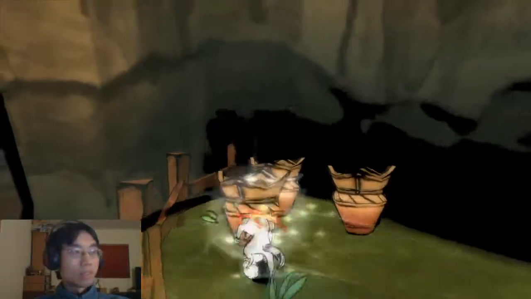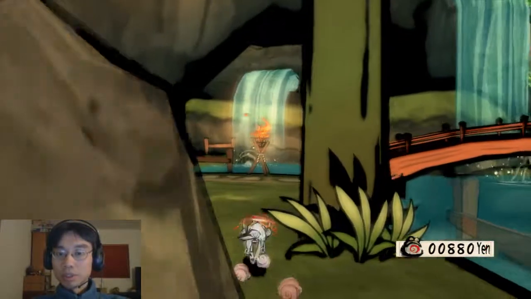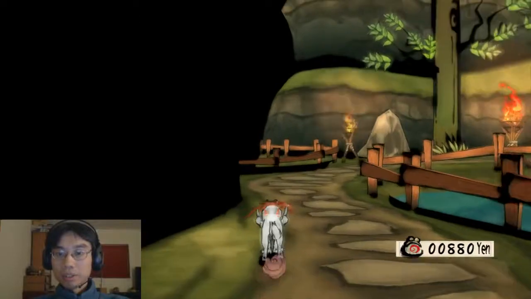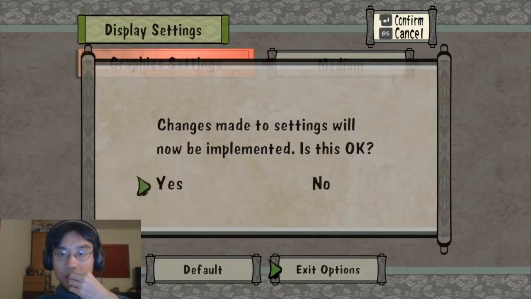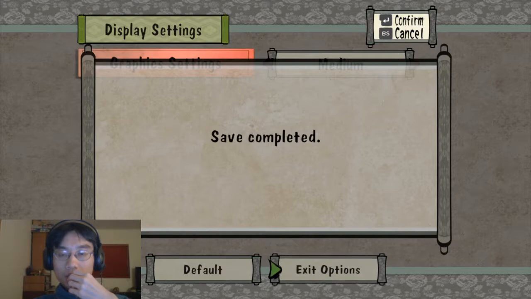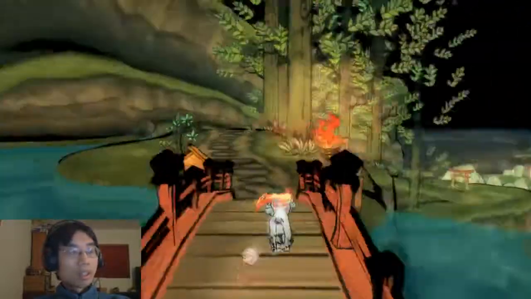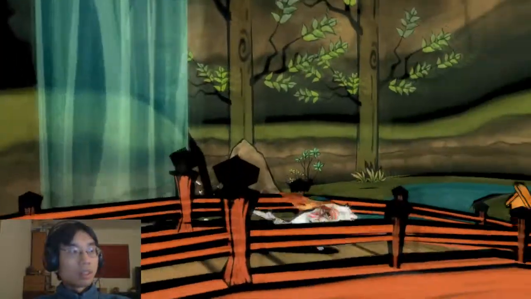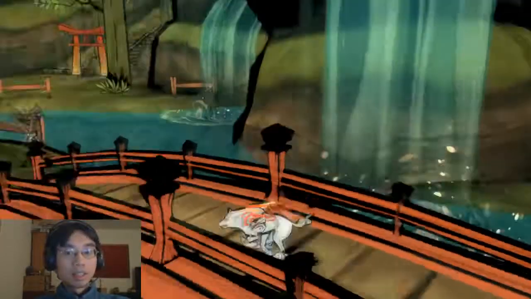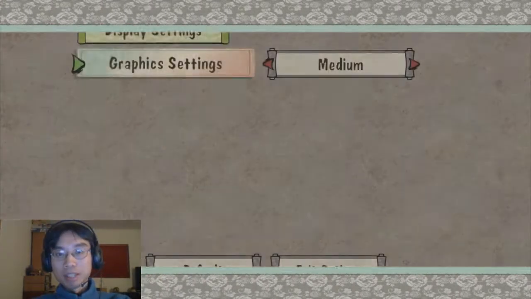I might just have to play in windowed mode instead of full screen to reduce the lag. Let's grab those coins. Or alternatively, what if I just turn down the graphics? Display settings. Medium? What if I turn down the graphics? Just looking at the other screen to see if it's lagging. What if I turn down the graphics some more? Maybe my like graphics is bad. Alright, low.